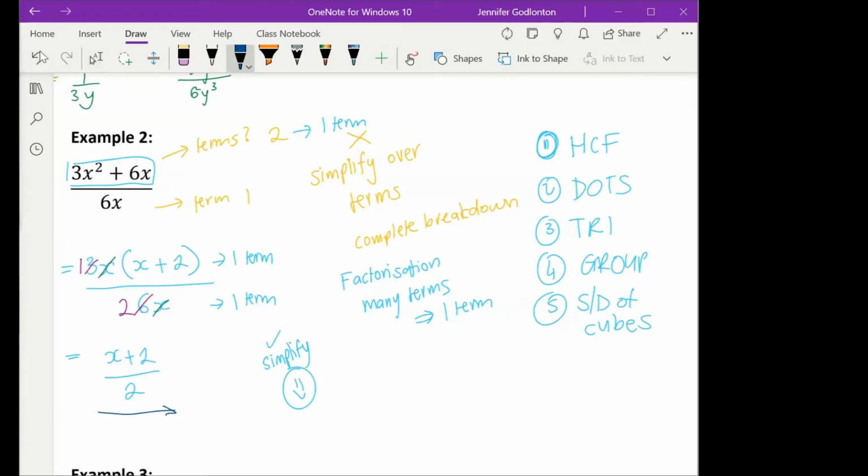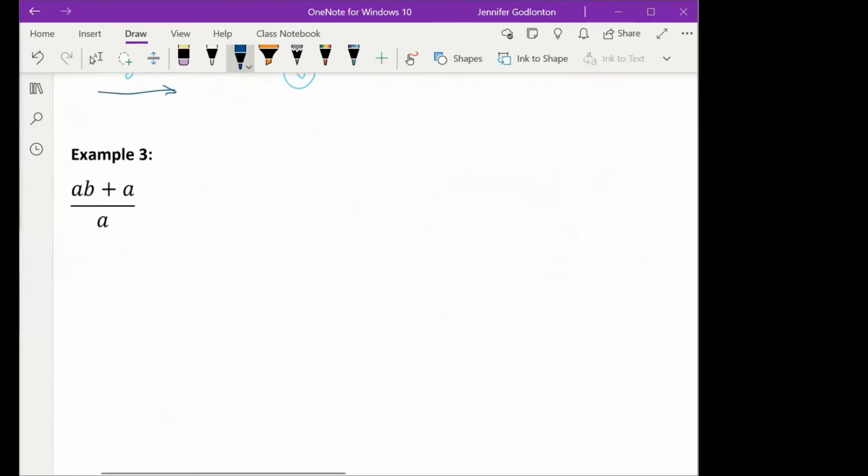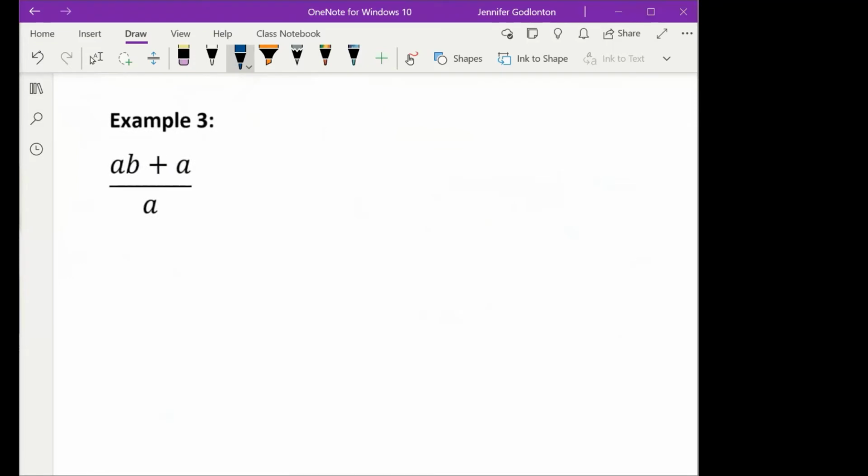So this is kind of going through a question step by step. We've spoken about getting more than one term to become one term at the top. Then we simplified those terms a little bit. We brought in some of our factorization. And we're going to try another one. Does anyone need to sit on this question any longer? Okay. Excellent. Try this one for me now.